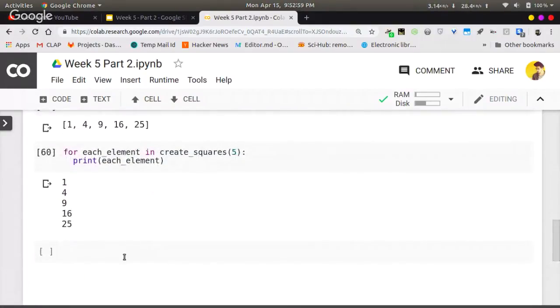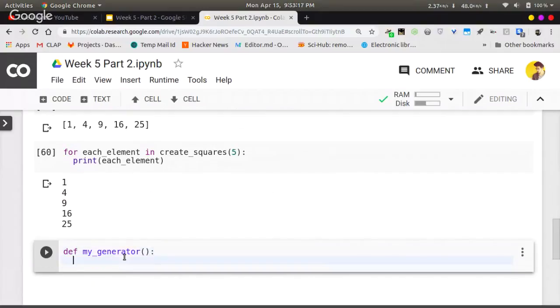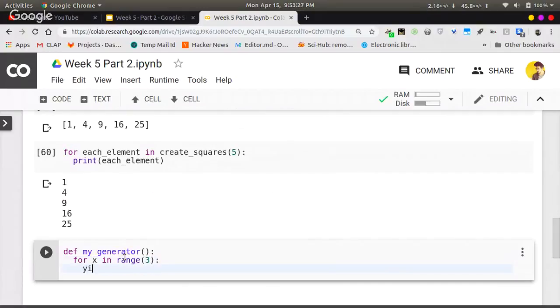Now we will also look at a keyword called next. I'm going to define my generator. Inside this I am just going to loop for x in range of 3 and yield x.